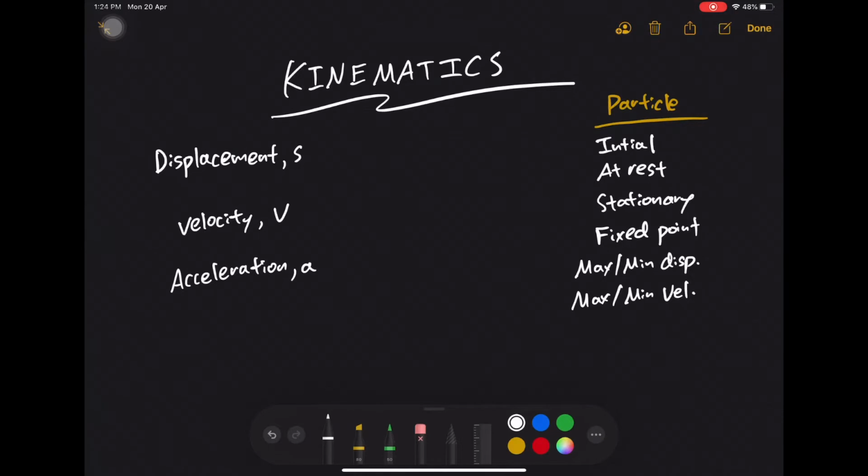But in math, the only four things that you need to know, as you can see on my left hand side, we have our displacement, velocity, and acceleration. And also the most important thing is time, because time is a constant variable that is going throughout your displacement to velocity to acceleration. So if the question gives you a given time at a specific period of time, you can use that to solve this question.